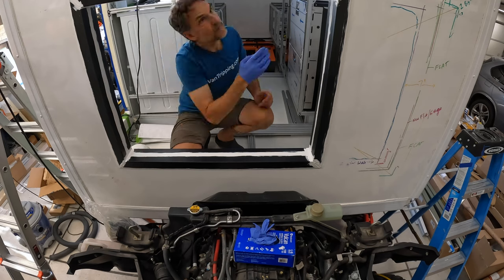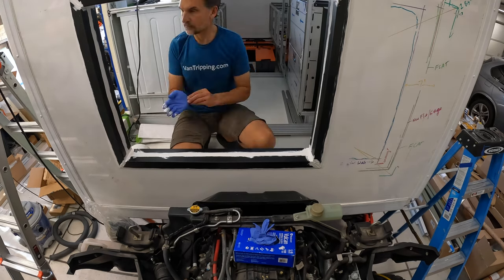And here we go. The finished product, I think, looks really good. It came out great. It's very strong and well sealed up.